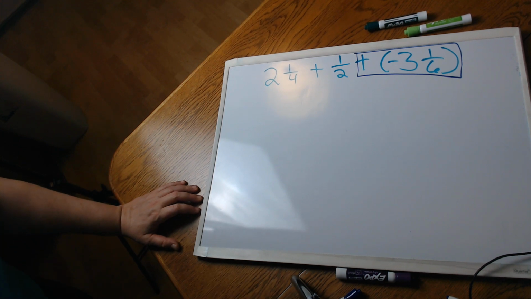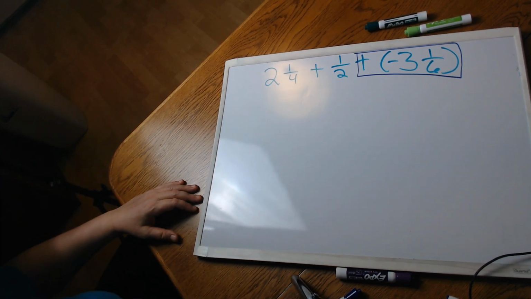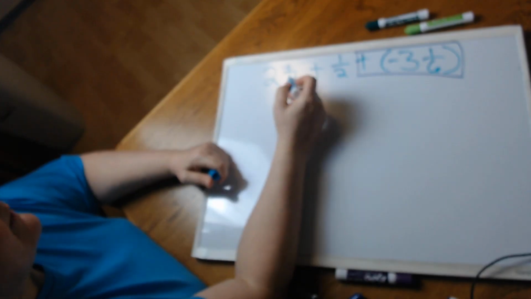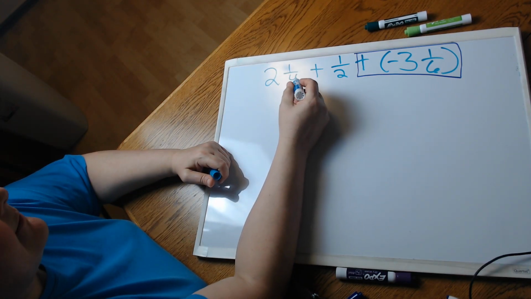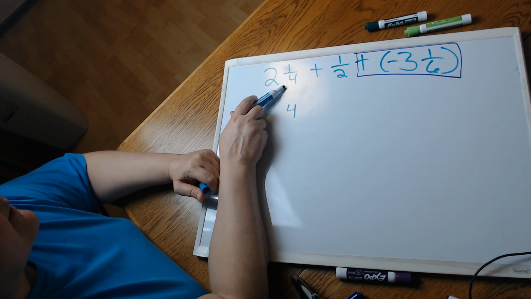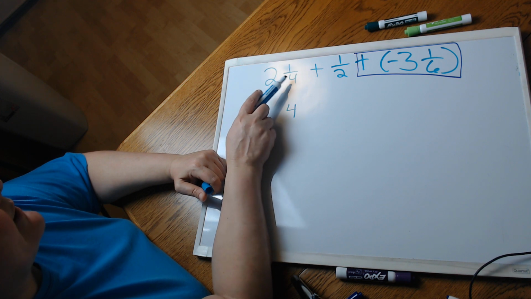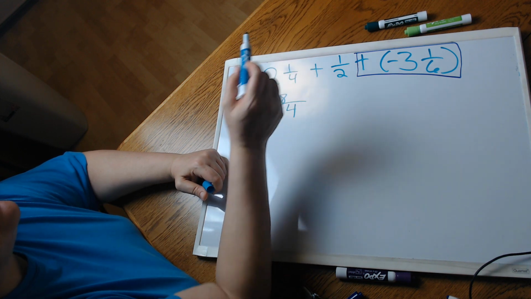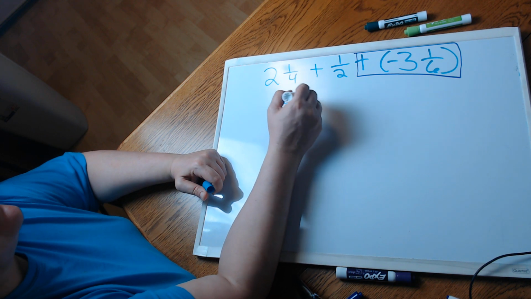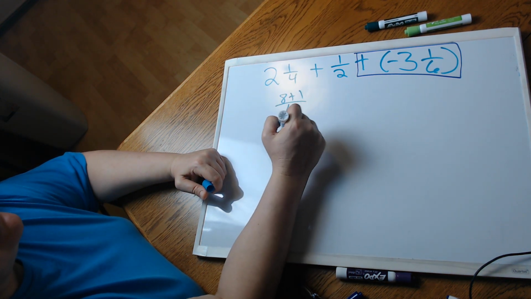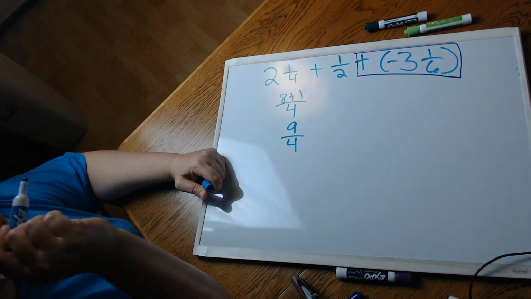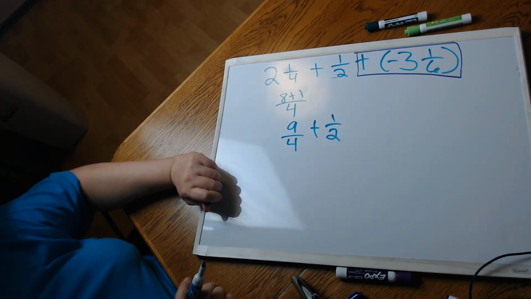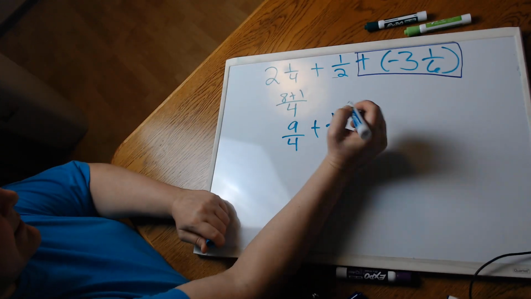What I want to do is go ahead and turn this mixed number in the front into a fraction so that it will be easier to solve this problem. To do that, we are going to keep the denominator the same. And then we are going to take that denominator and multiply it by the whole number. So 2 times 4 is 8. And then we're going to add the number in the numerator position, plus 1. And 8 plus 1 is 9. And we're keeping the denominator, which is 4. And we're going to bring down this second part, which is plus 1/2. Okay, so we have 9/4 plus 1/2.